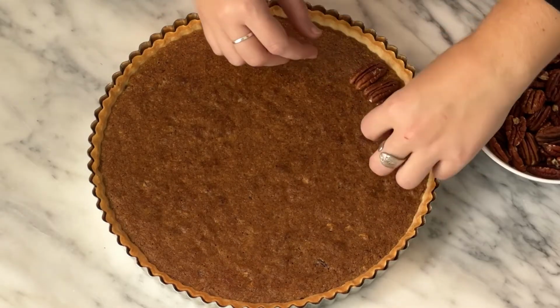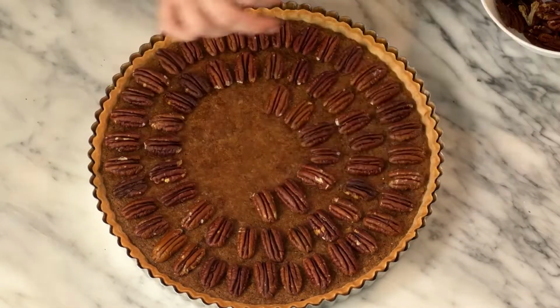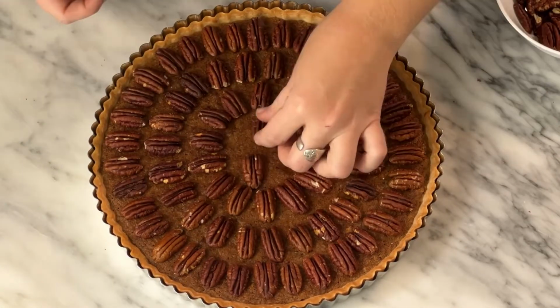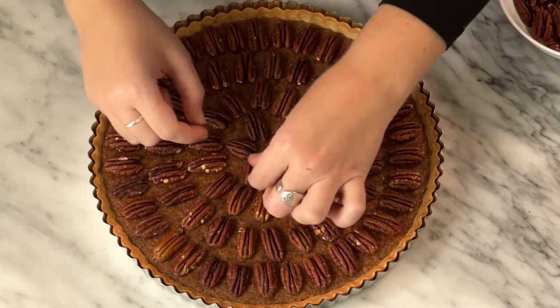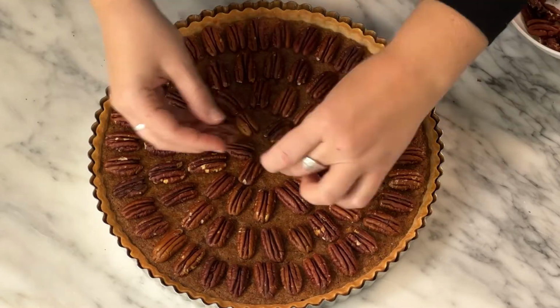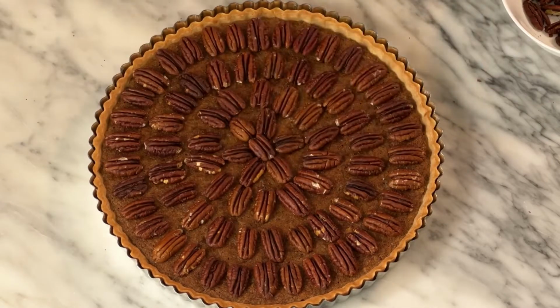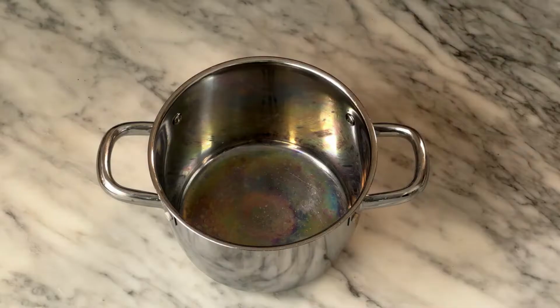Start to decorate with your pecans. I just made a bunch of concentric circles because I thought that was pretty, but you can do it however you like. I spent a long time fussing with the middle because I couldn't decide how many pecans to fit in there, and eventually decided on 6 little pecan petals and a single one in the middle, and I think it looks quite cute. Place your tart to the side for now.